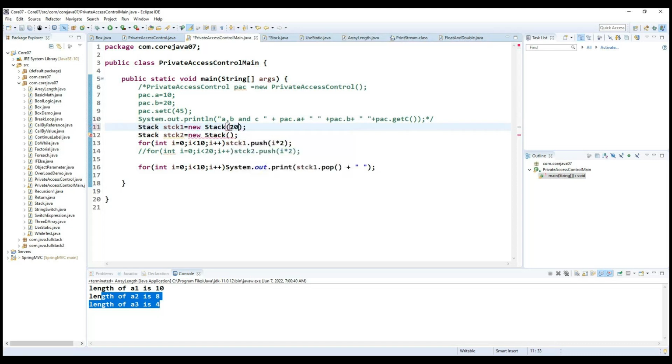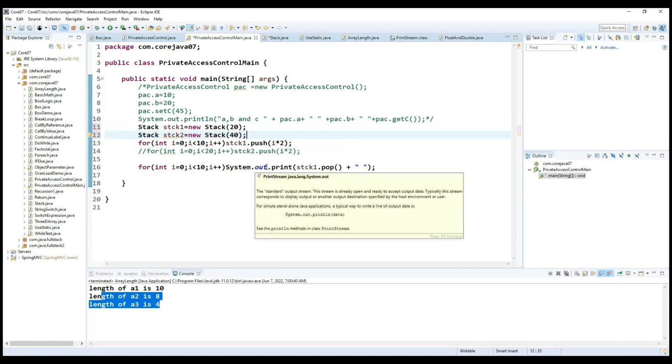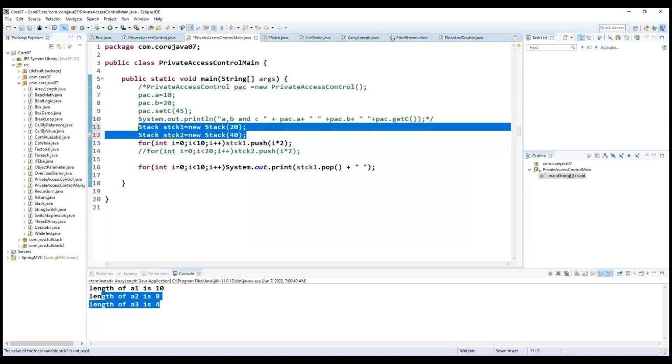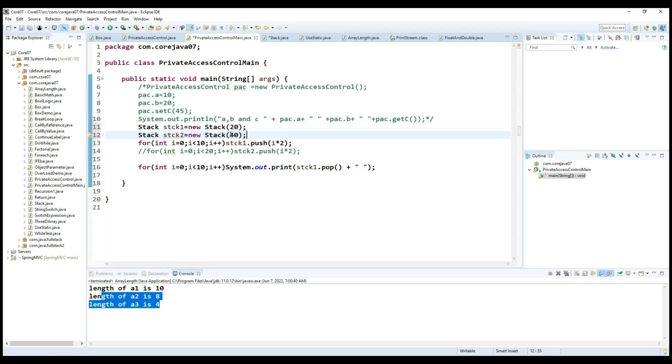For the first object I'm going to give 20, and the second object I'm going to give 40. These are the object creations, so internally the array size is going to be created with this particular value. The second one we are giving the size as 40, and the first one 20.